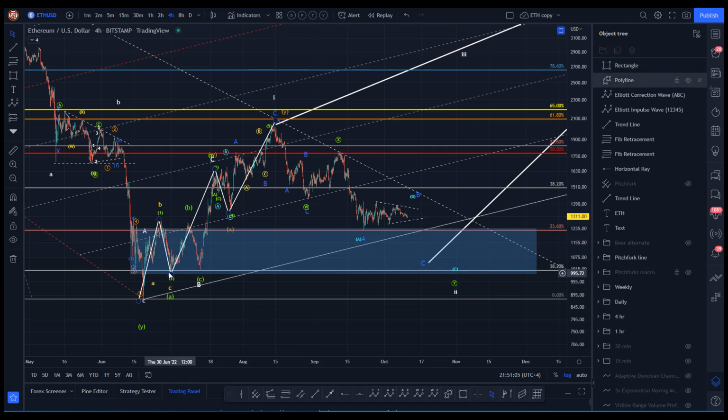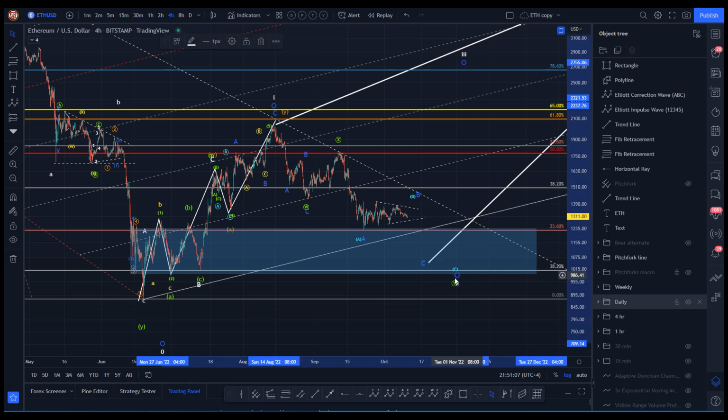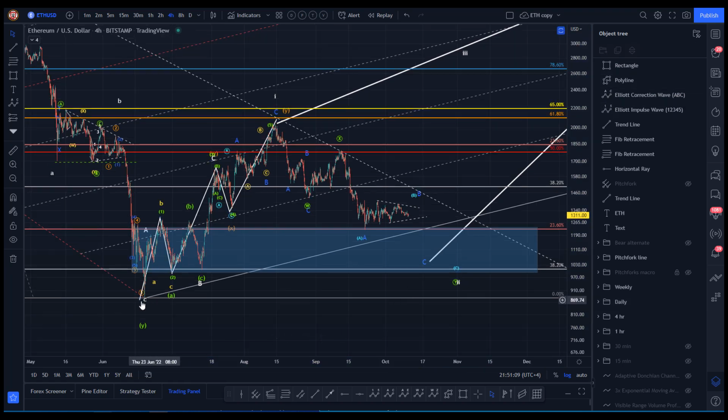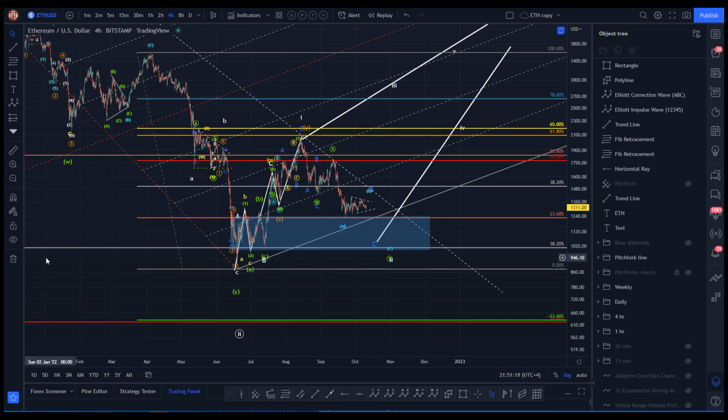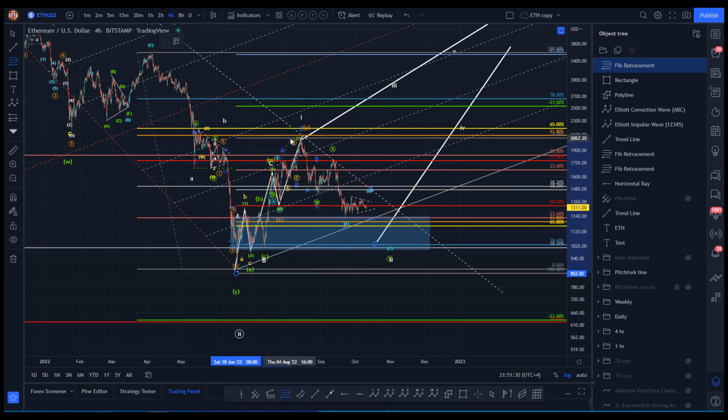We could certainly come down here, grab some liquidity down there. That would certainly make sense. And just watching, okay, well, are we going to overlap that pivot? That'd be pretty severe if we're going under a grand, right? Back down to a grand again. Well, right now, I don't see any reason to take a trade when you're in the midst of a potential triangle, right?